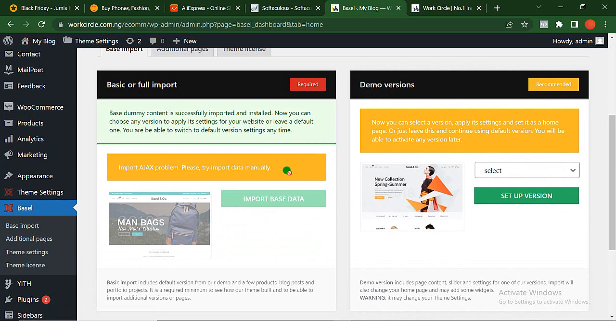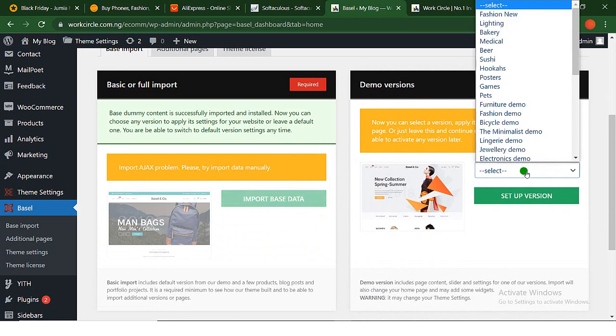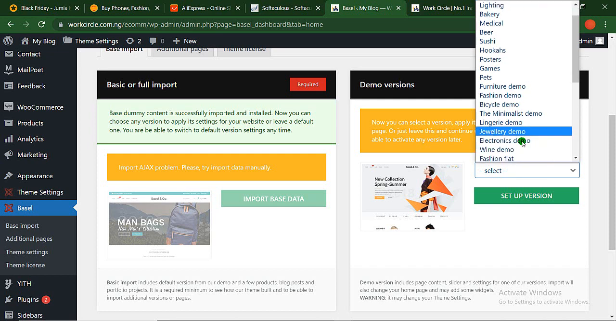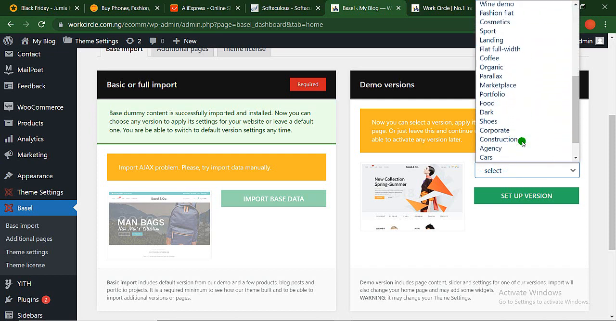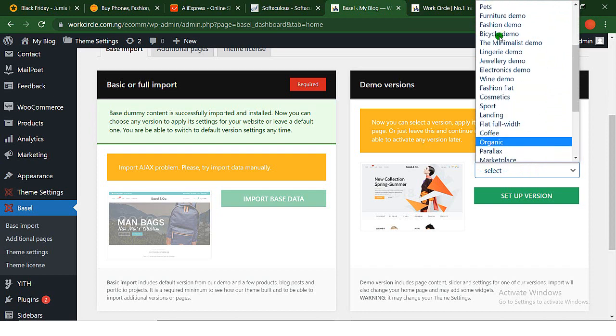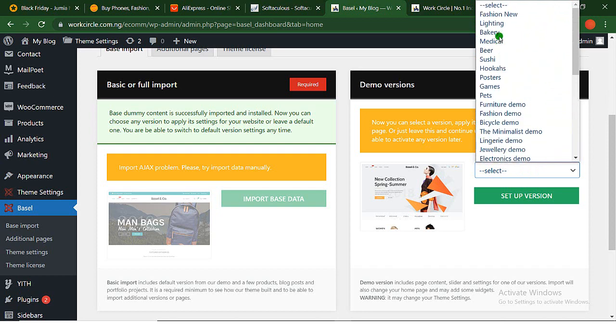Just ignore this error message here. Right, so now we can select whatever demo we want to use. We have different types of demo ranging from fashion, lighting, bakery, medical, beer, sushi, hookahs, posters, games, and all of that.